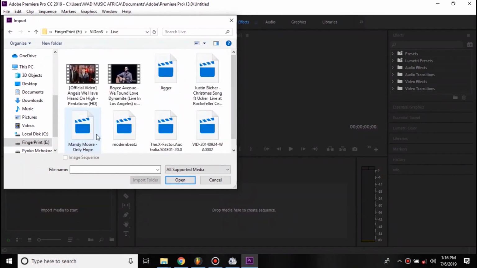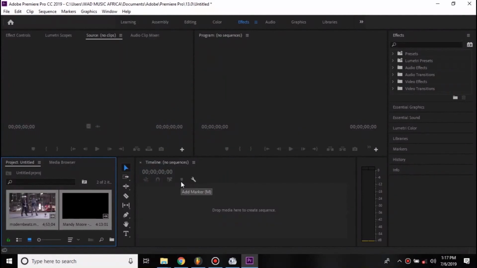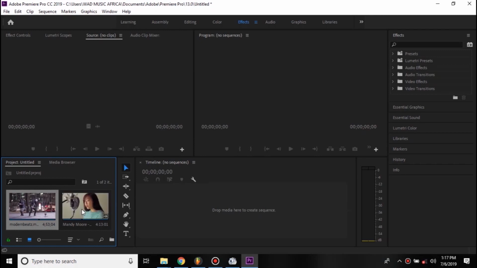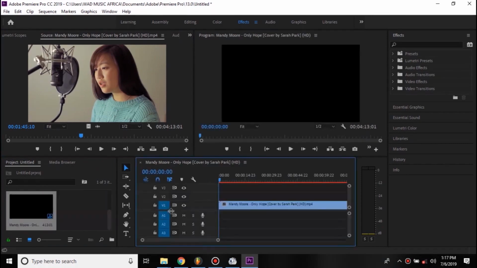So here I can take any clip of a video, let's say this one. So we are going to open it. Let's take 2 of them so we can use them to do a split screen effect, whereby you can separate 2 videos, or more than 2 videos, into a single display. So the first thing, we are going to load our clip into our timeline.